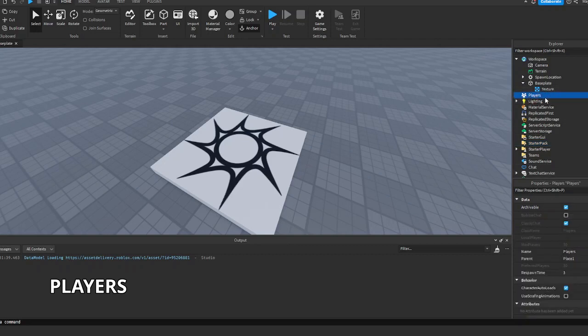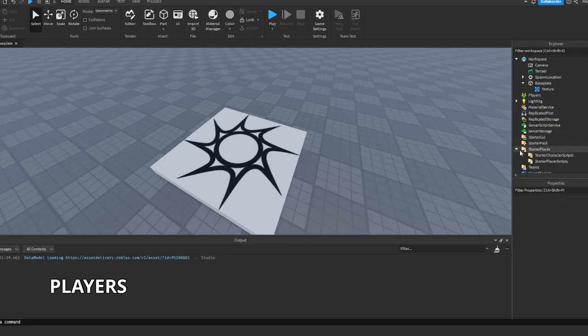Starter pack will export stuff into backpack, right? Your player object will import stuff from starter pack into the backpack object that it has. Tools there can then be used. The backpack is where everything's stored in terms of tools. And then finally, it'll import your starter player scripts from starter player into the player scripts.